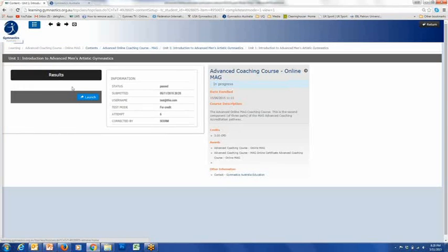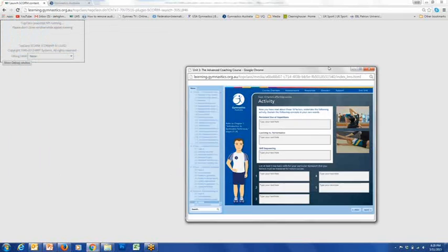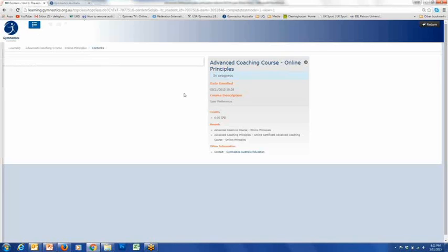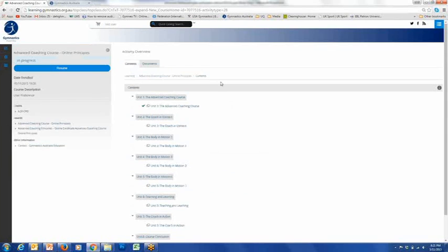So if I go back to this test candidate's homepage again, and we look at the principles course, it's exactly the same thing. It opens up where I was last working. You see down the left-hand side that all these pages have been opened in this particular unit. If I close it out, it tells me I've actually passed that particular unit, and it's got the green tick beside it. So I'm working my way through the online principles course.